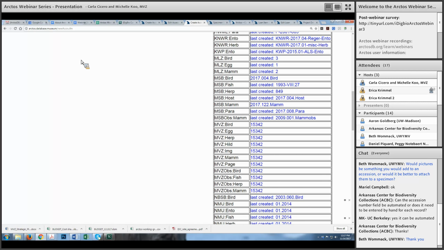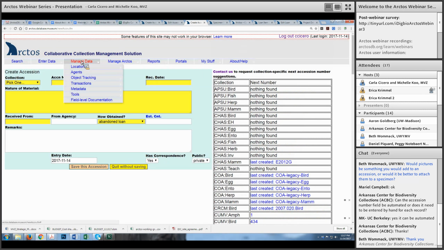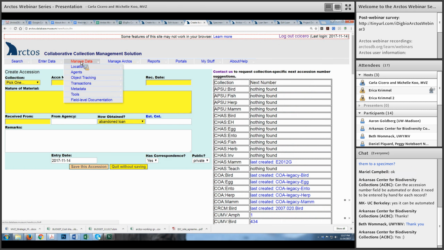I think so, yeah. And just to clarify, Arctos wouldn't let you create a duplicate accession number even if you're doing it by hand, correct? Yeah, so even if you're doing it by hand, no, you can't. We have had issues of duplicate low numbers. Right, that's because they're alphanumeric. But it's not very common. But yeah, with accessions, you can't within your collection create a duplicate accession number.